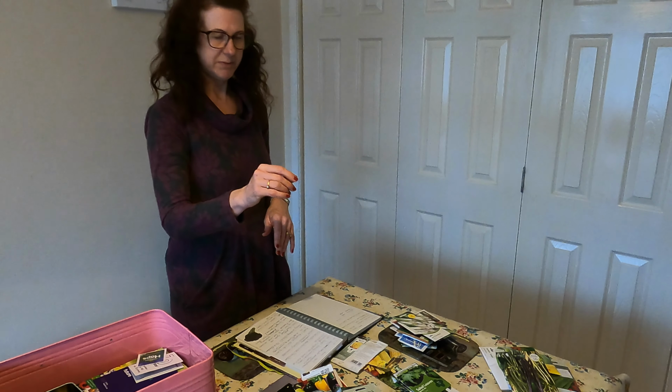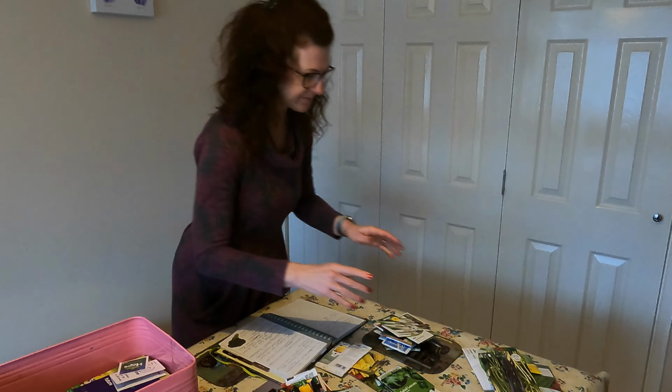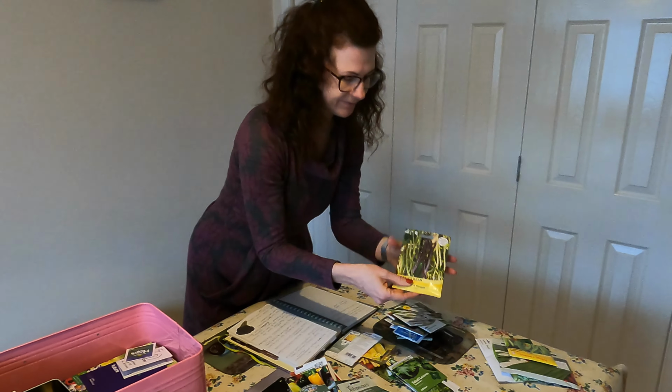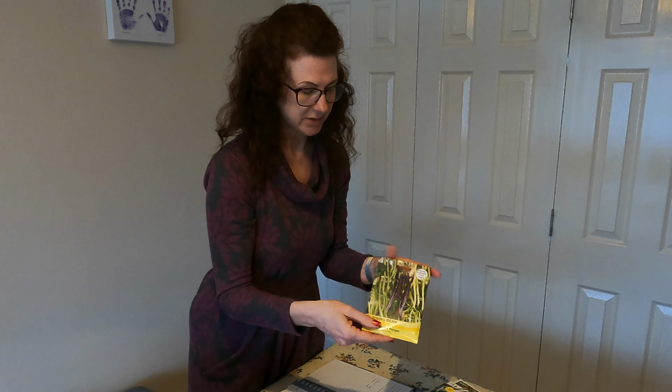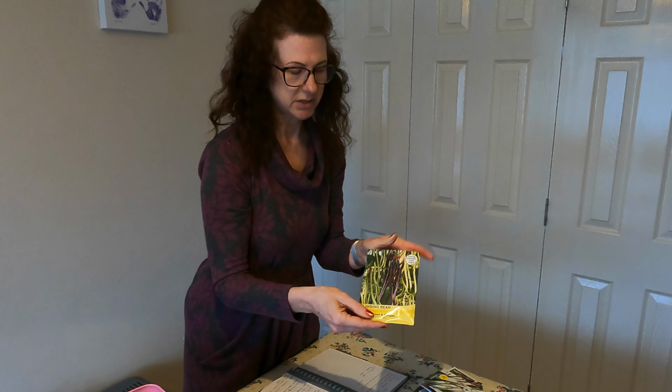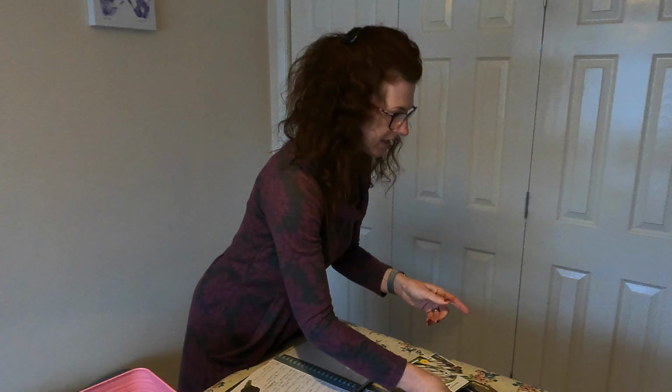Something I will definitely be starting off this month, and I'll be starting these off indoors or in my greenhouse when we put it up, are my French beans. I always do my climbing French beans first because I do them more as an early crop. It's one of my favourite things to do. So those would definitely be started off in April, and I'll start those off undercover, like I say.